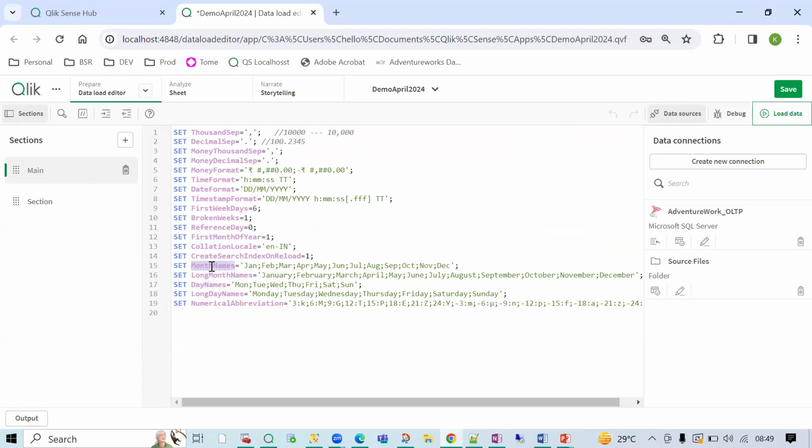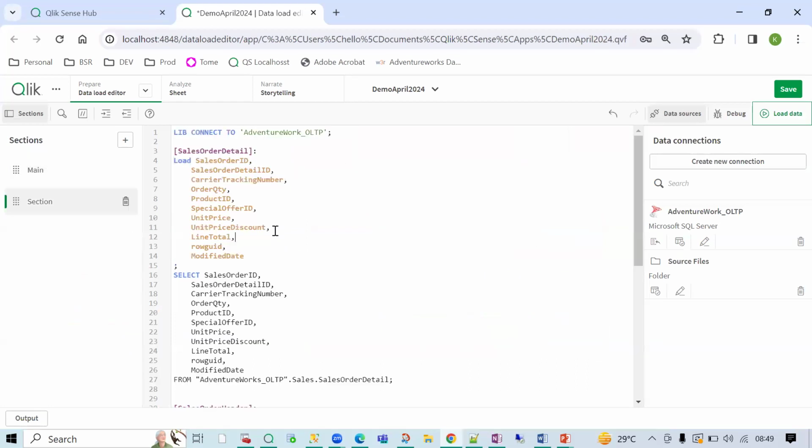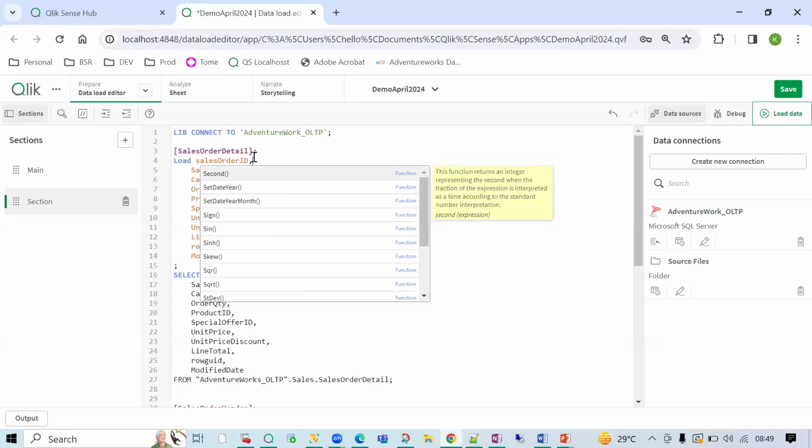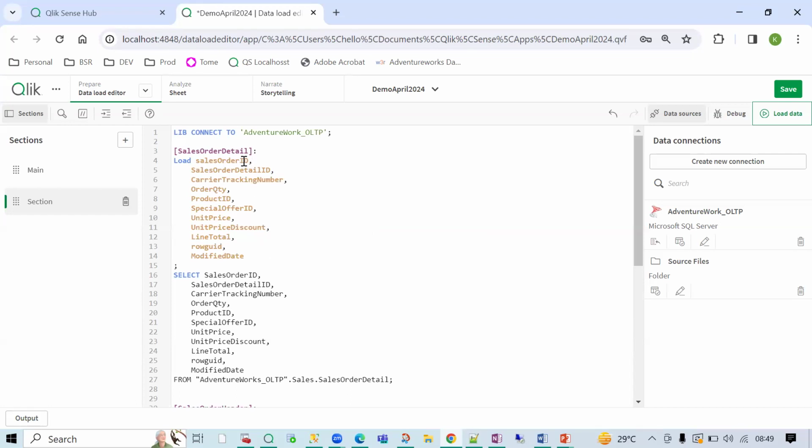When you are referring to a variable with, say, month name with a capital M and capital N, whenever you're referring to this variable, you should use the same format. So in this case, for example, Sales Order ID has S capital, O capital, ID capital. Let's say I'm referring to this with a small s in sales order ID, just one simple change. Instead of capital S, I use only small s. And let's load the data.